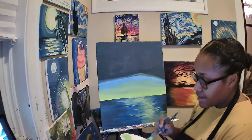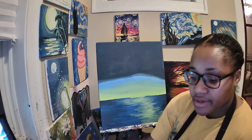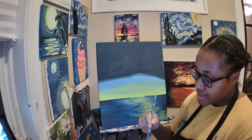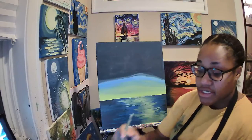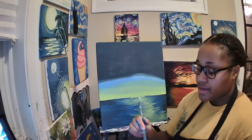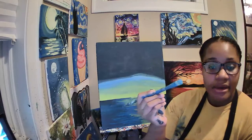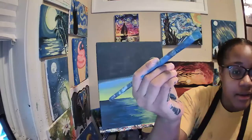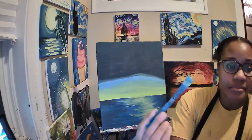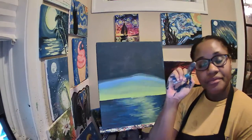the next part is adding on a little teal. So what I want you to do is go ahead and take your blue and you're going to mix. You don't have to actually clean your brush. You're going to make teal. Now, to make teal, it's going to be a lot of blue and a little bit of that green color that we were working with. You might actually already see the teal popping up, but this is my teal color now.